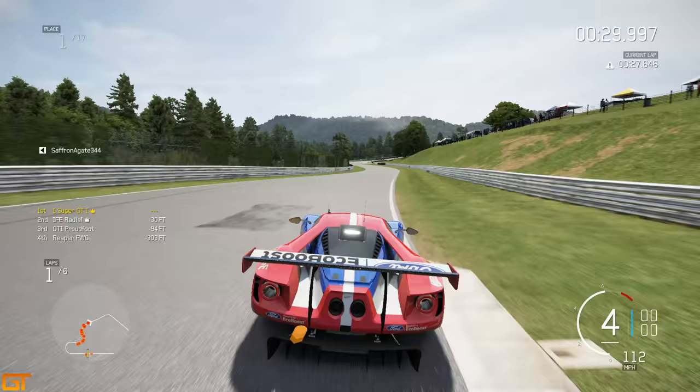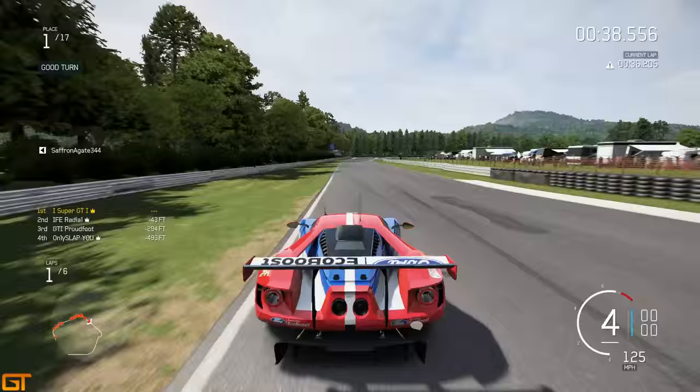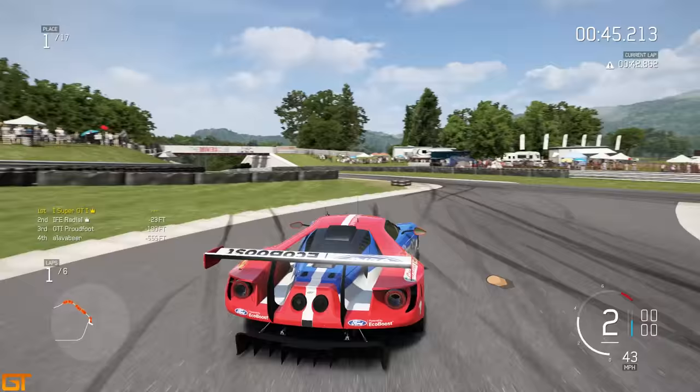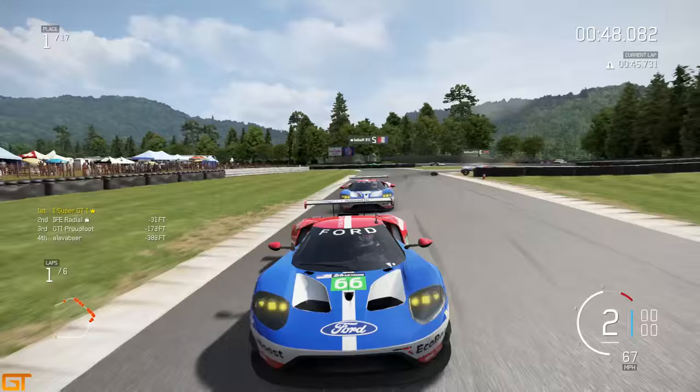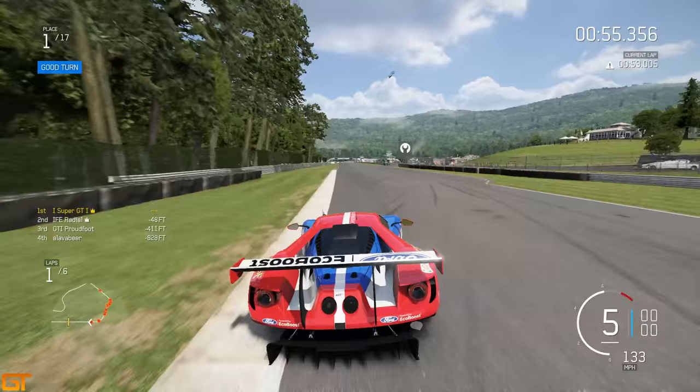Now, this is a good track to try and stay ahead on. It's actually quite easy, if you're good, I guess, to stay ahead, if you can just nail your braking points, as I don't do there, so I guess it's not completely easy, because it can be quite hard under pressure, especially to try and stay ahead. But then, coming through the final turn, we are going to have a very close race here with IFE Radial. It's going to be a very good race here to the end.